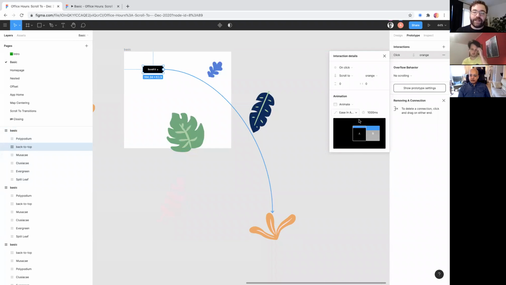You'll notice here too that your animation effects are a little sticky in the sense that whatever animation timing you have set up previously, you're going to have that set as the default as you continue to create more connections. And that tends to be a pretty good heuristic because usually you're trying to simulate the same types of behaviors as we move around. Lots of different types of transitions or speeds of transitions might be confusing or strange.